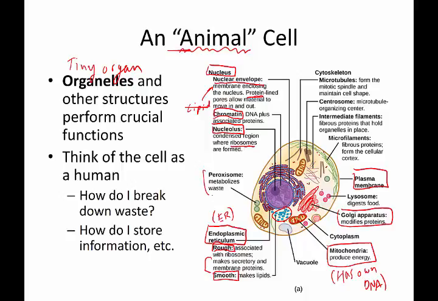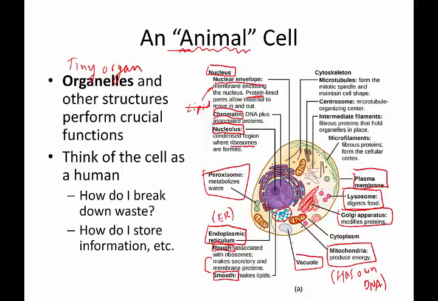Next, we have peroxisomes and lysosomes. You can also think of these being similar to the stomach. Peroxisomes and lysosomes are fairly similar. They have this sort of circle shape. They normally fuse with some sort of vacuole, though. The vacuole you can think of being almost like a container. So if the cell has swallowed something, imagine it's swallowed some food floating around, that vacuole is then going to fuse with the peroxisome or lysosome. The peroxisome and lysosome have lots and lots of digestive enzymes or digestive proteins that break down food.